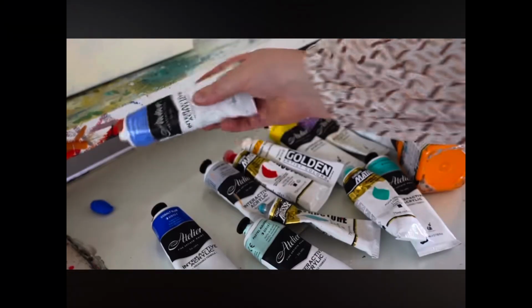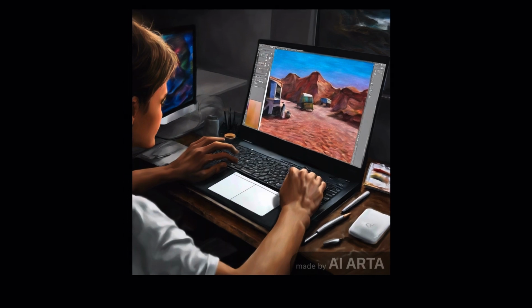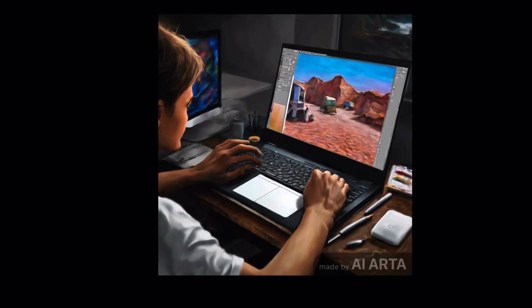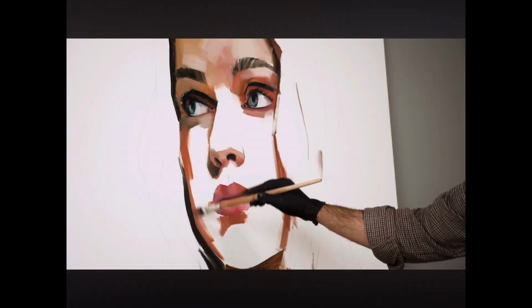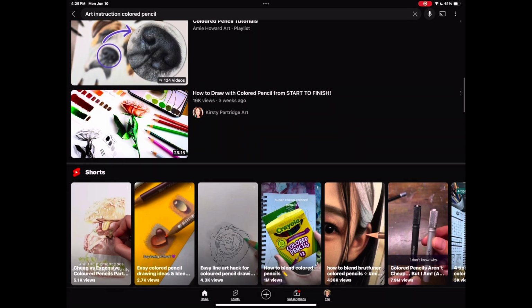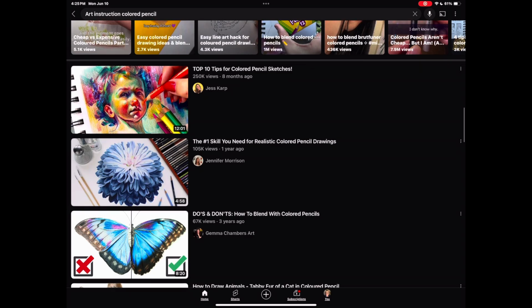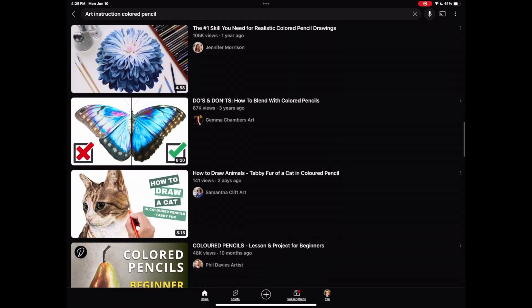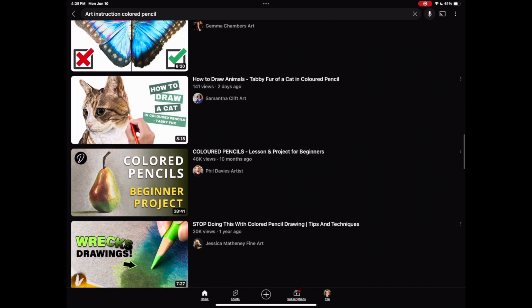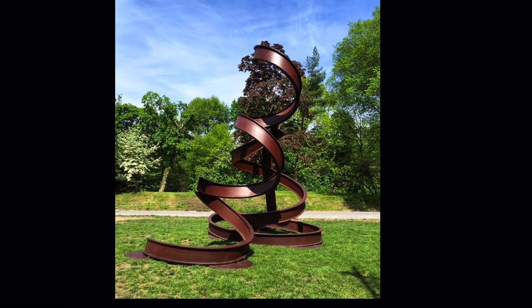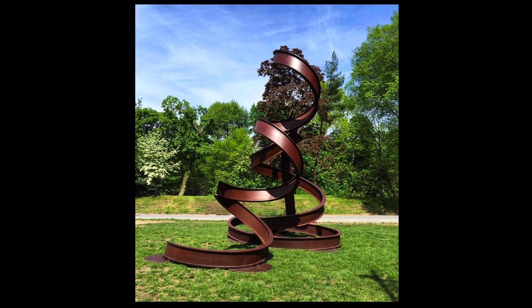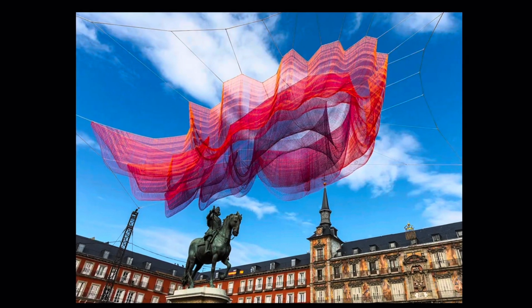We live in an interesting time as artists. The technology of today can help us in so many ways. First, we can use it to explore new skills or to improve existing ones via instructional videos. Artists can use it to scale small sculptures or purely digital pieces into huge works of public art.